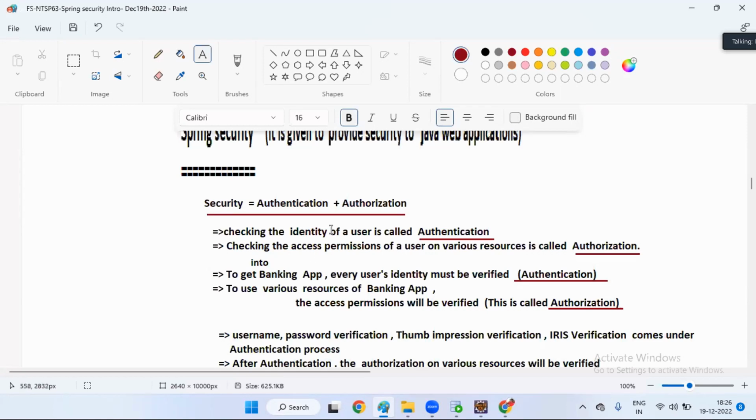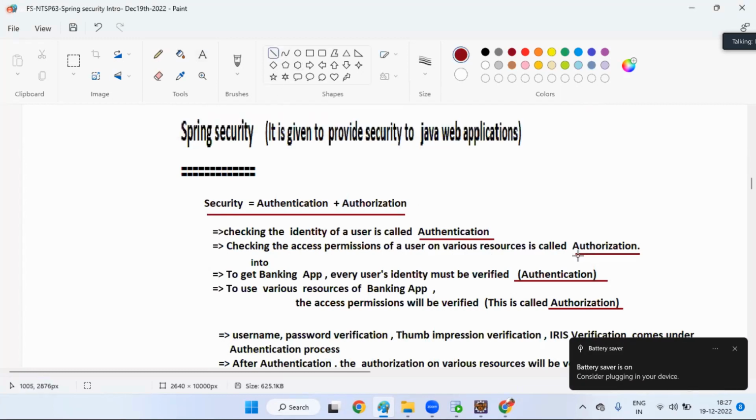To get into Gmail, you submit username and password. That is authentication. Checking the access permissions of a user on various resources is called authorization.